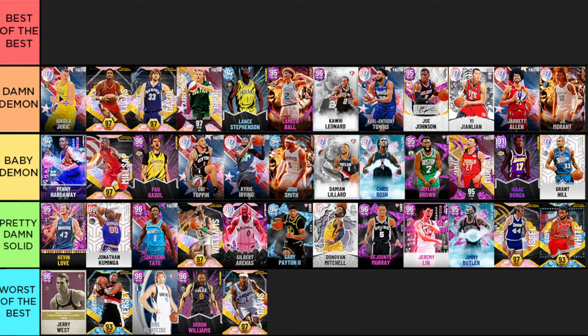Yingjiang Liang is a 7-foot power forward with an easy to time jumper and jump shot 70. I just don't really think you can go wrong using him in your lineup. He's just fun, he's crazy good. Yeah, just a good card.